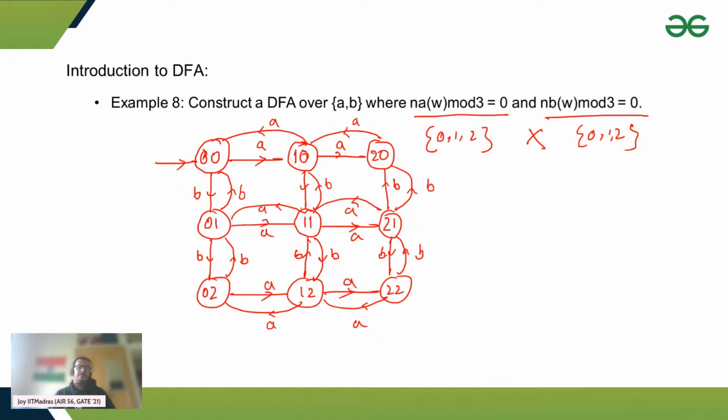So we are ready with our whole DFA. We can see that the number of A and the number of B are both divisible by 3 only at the 0, 0 stage, where our initial state is the final state. Please look into the DFA and let me know if there are any questions. I'll wait for a couple of minutes and then I'll move forward with the GATE questions.